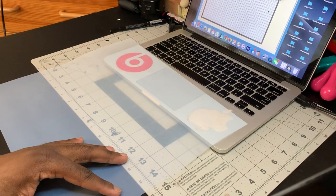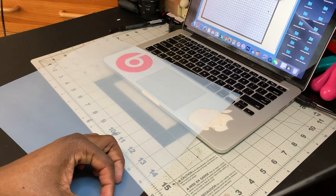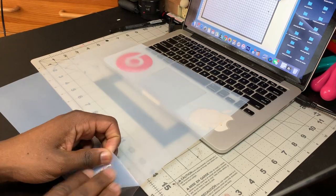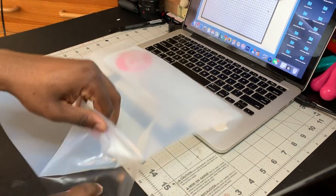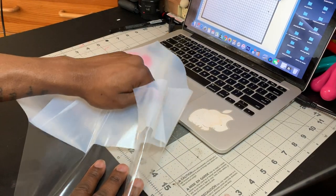Alright, so you know what I'm saying, I'm gonna weed it now, and I just wasted probably $20 by doing this. But it's all good.